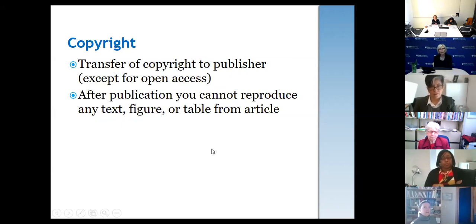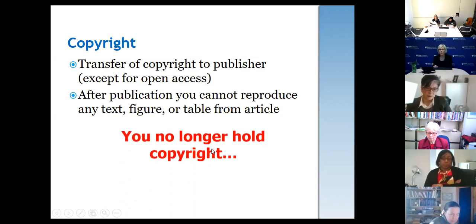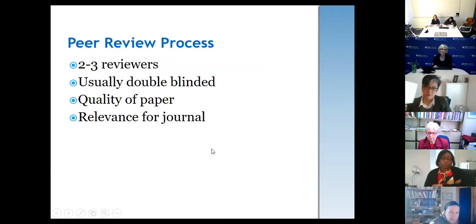Once you submit the manuscript and it's then accepted for publication, the copyright transfers to the publisher. You can't reuse the text. You can't reuse a table or a figure or anything else in it. So keep in mind, once that paper is published, you can't reuse any of that in your next manuscript about the same project. Every manuscript has to present new information. And I would expect you to cite these earlier publications, but you can't reuse it. You have to cite it as a prior article by these authors. And you can't reuse the table or figure because it's already been published. You don't own the copyright once the article is accepted and then published.